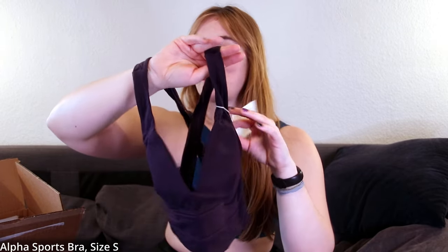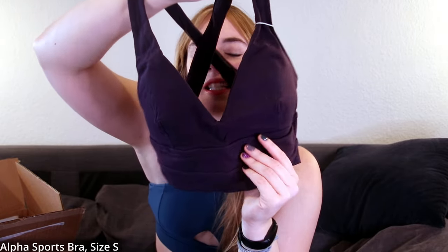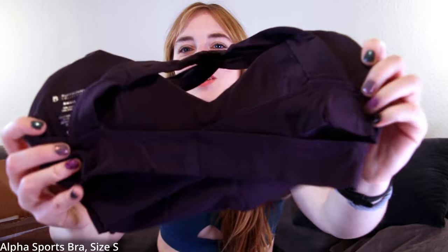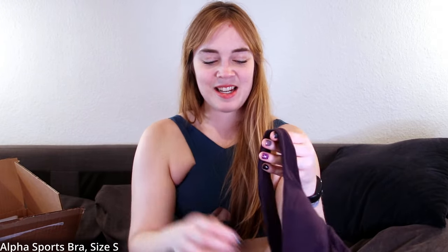And I haven't had an Alpha sports bra in a while, so I'm really curious to see this one. Like I said, very deep V, and then it's long line still, so not an elastic under the chest here, but it is a wider band of fabric. We have removable cup pads in here, and then you have some thicker straps also in this Nuber fabric, and then they crisscross in the back, and then we also do have more crisscrossing here in the back in the band. Yes! And we also do have a Buffbunny logo on the side here. I'm super excited to try this one. Like I said, I haven't had an Alpha sports bra in a long time.